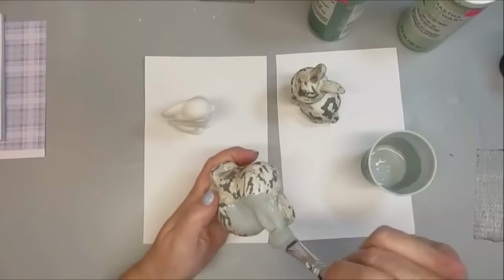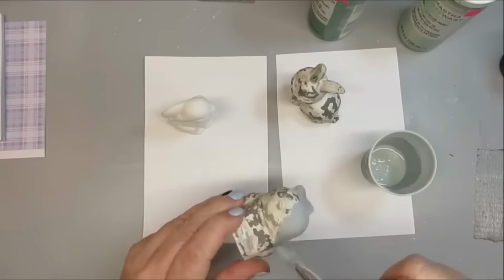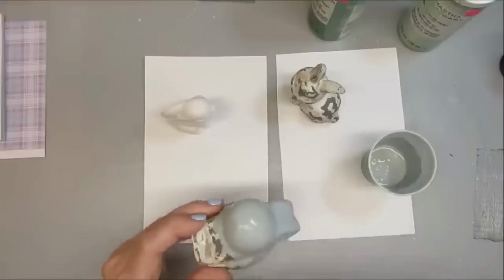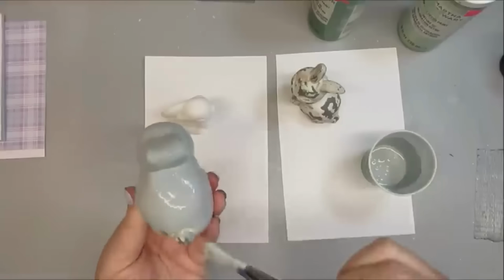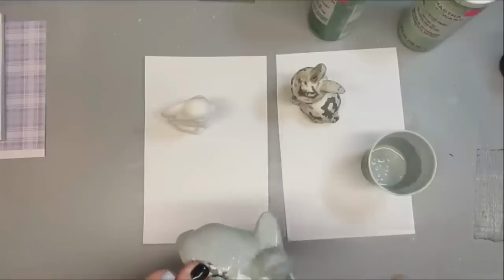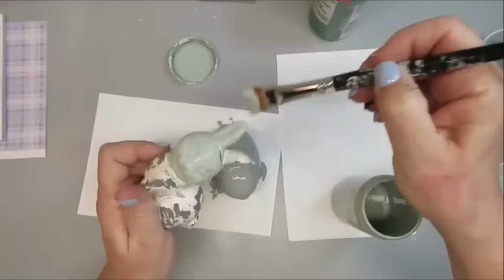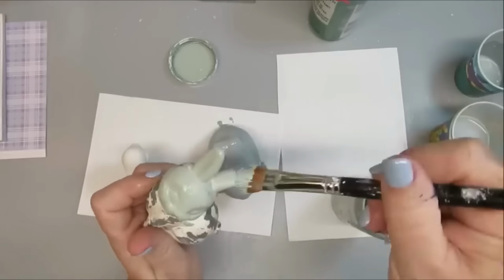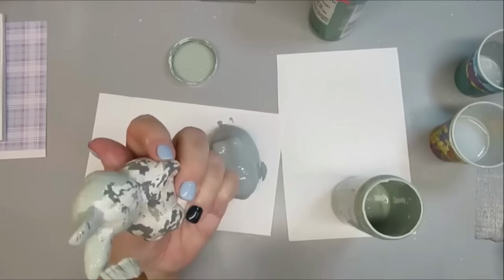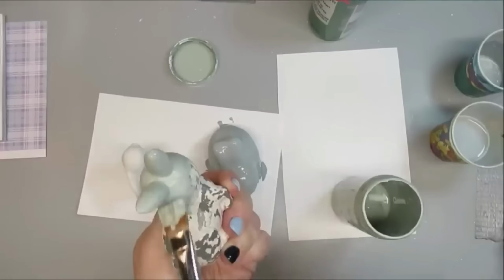This project is the easiest of everything that I have today, super quick as well. I'm just taking 3 of these little plaster of Paris bunnies. I'm gonna go ahead and give each of them a couple of coats of a different colored chalk paint. This one I mixed with Antique Sky and I added a little bit of navy blue, so it's sort of a bluey green color. I'm going to do the other one in a light sage, and the final one is going to be in a eucalyptus green.